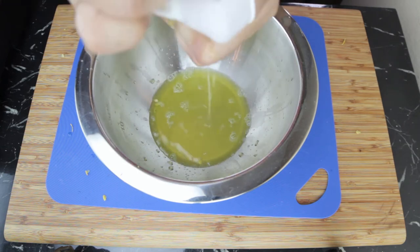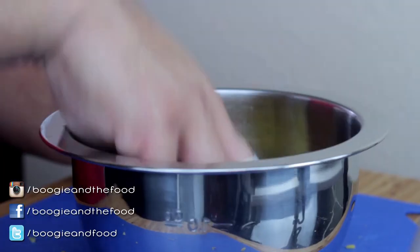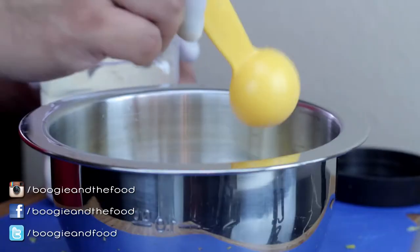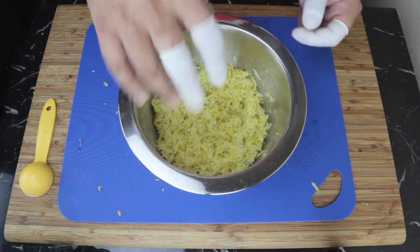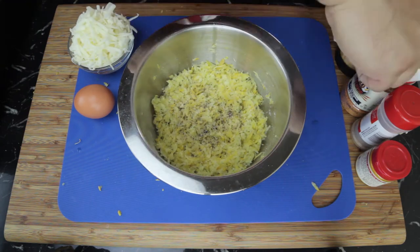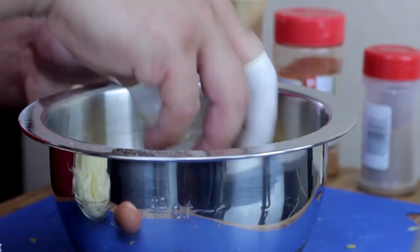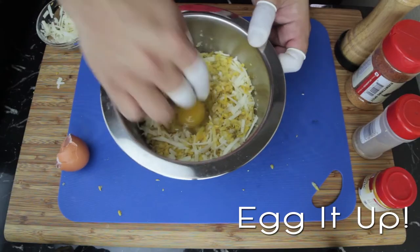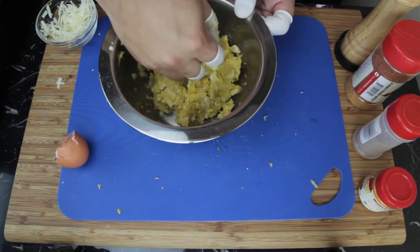Once you're done, transfer it to another bowl and start adding in your ingredients. What I like to do — this is an optional step — is take about a tablespoon of coconut flour, because I feel it helps dry out the squash a little bit. Then start adding in your seasonings. Season to taste — whatever you feel is going to be best for your tortillas. I'm going to put salt, pepper, I like Flavor God Spicy Everything, some cumin, garlic powder, onion powder. Then add about a cup or so of low moisture mozzarella as well as one egg.